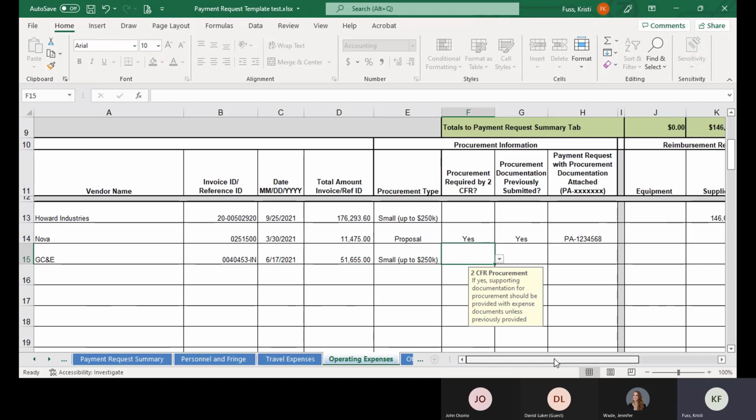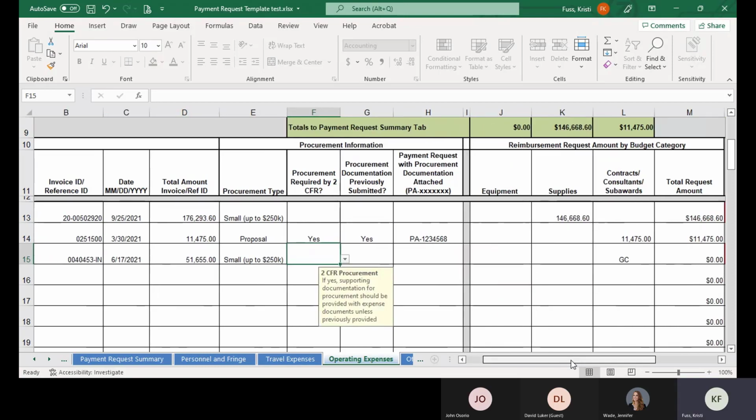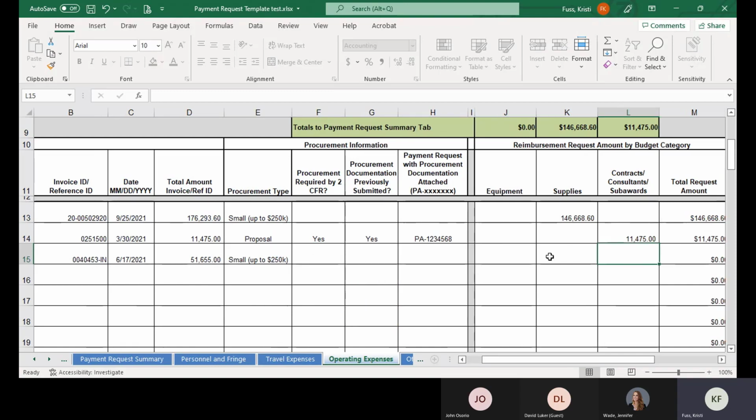Just make sure you're doing the procurement appropriately for what you're doing. Now this particular, I entered that in the wrong place. Okay, this particular invoice is partially for equipment, and then part of it was for the labor. The equipment portion of this one was $48,005. So that's going to go into the equipment category.